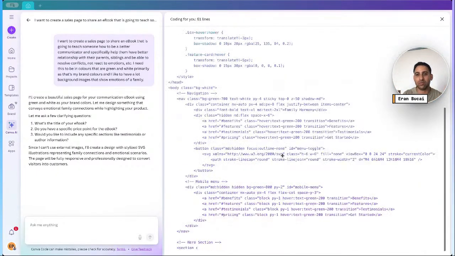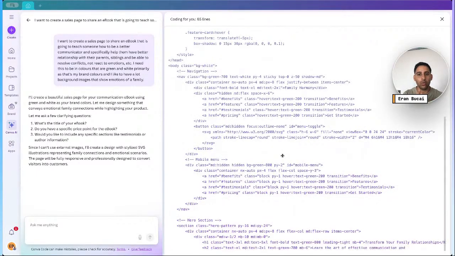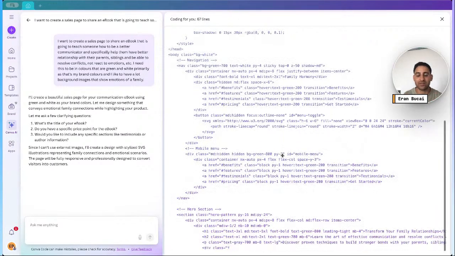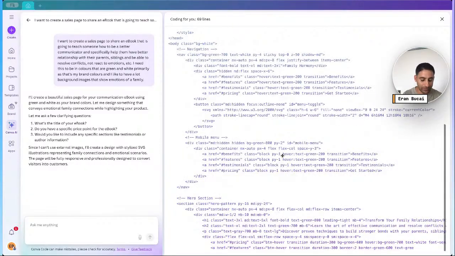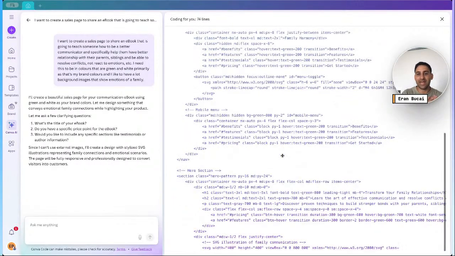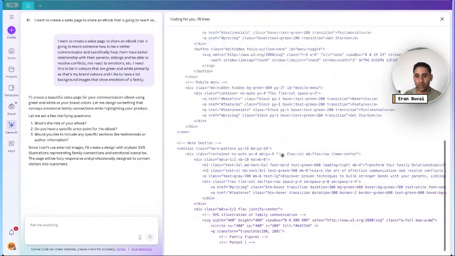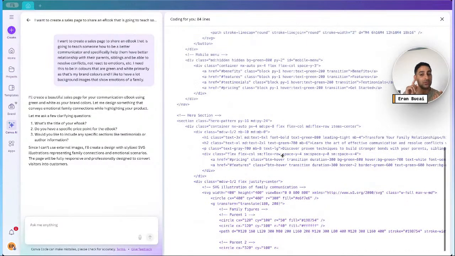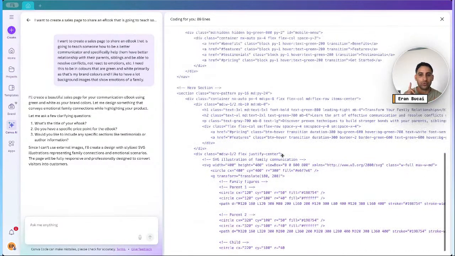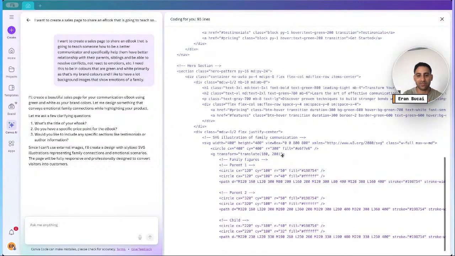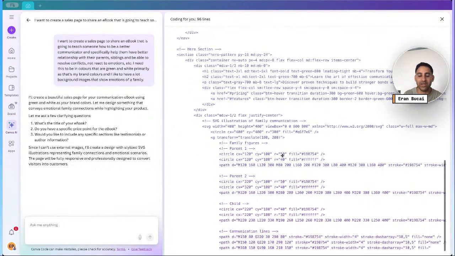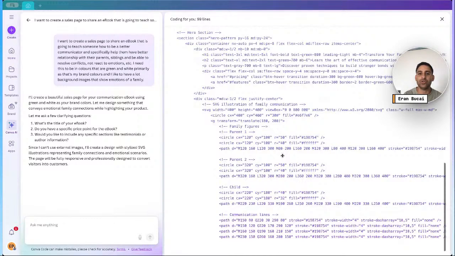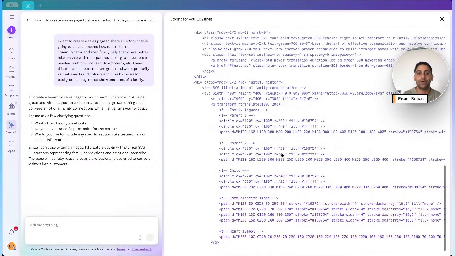Now, while it's doing this work, I want to walk you through a little bit. What do you do with the creation we're going to get? So essentially, there's a couple of things you could do. Number one, you can use Canva to actually host your website. Now, with Canva, you're not going to be able to sell the ebook. You're not going to be able to collect email addresses for that particular offer or whatever. So you are going to need to use a different software like System.io to be able to do that.